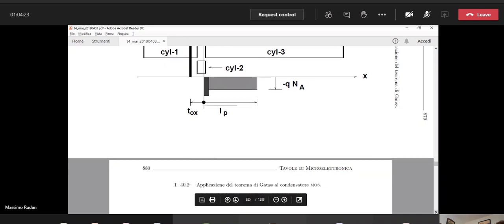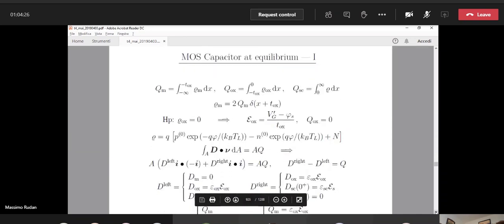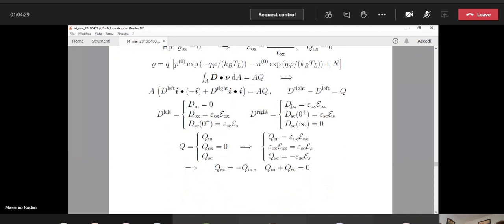Now we go to the right face. The right face is, of course, for cylinder 1, we are inside the insulator. So again, it is the oxide permittivity times the field EOX. For the second cylinder, we are in the vicinity of the origin on the semiconductor side. So it is permittivity of the semiconductor times the surface field. And finally, we go to infinity for the right face of the third cylinder.